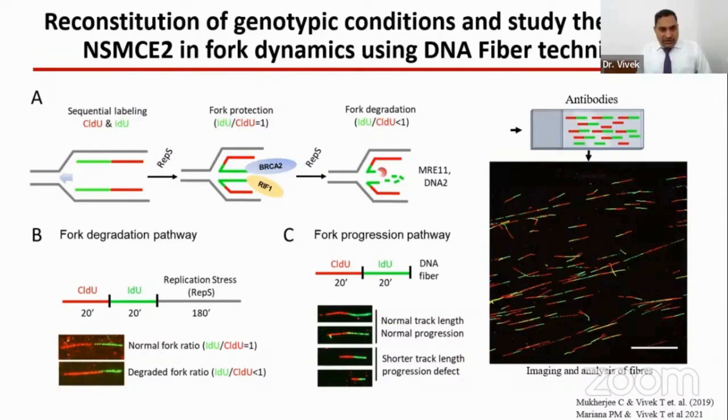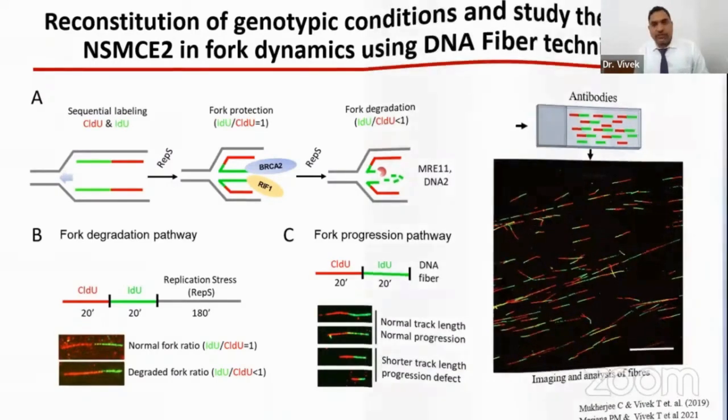These are the different experimental conditions we will apply to investigate how effectively we can prove whether NSMCE2 can really be targeted, not only for the identification of breast cancer in early stages, but also at the molecular level, to understand where exactly NSMCE2 is involved in the modulation of replication fork dynamics. So I think I will stop here since we do not have much time.